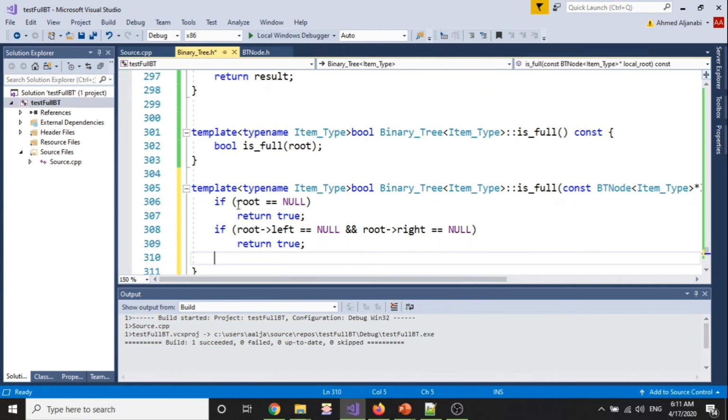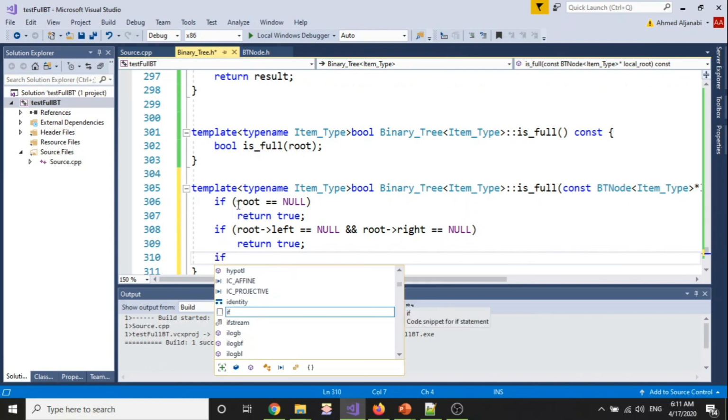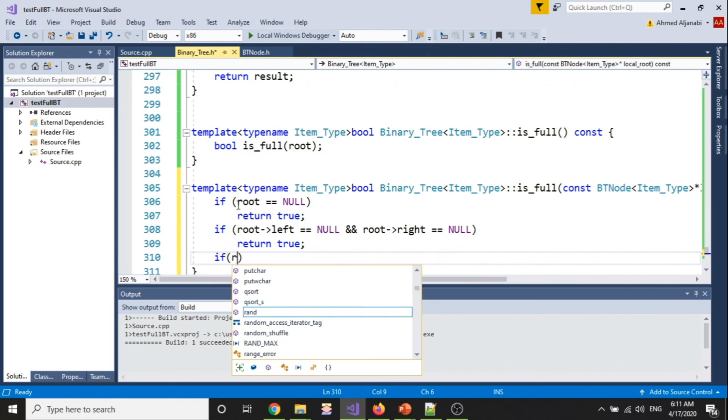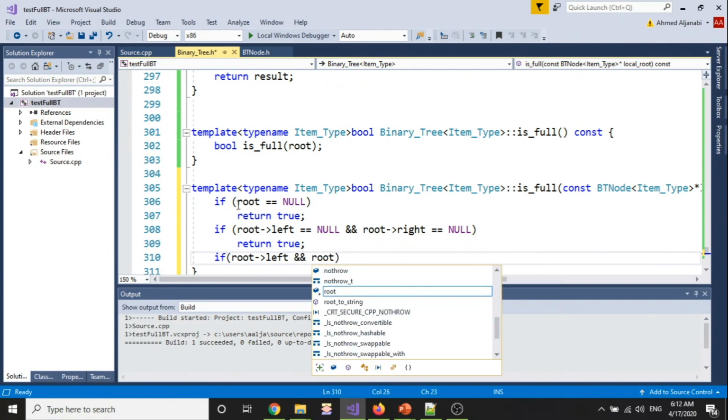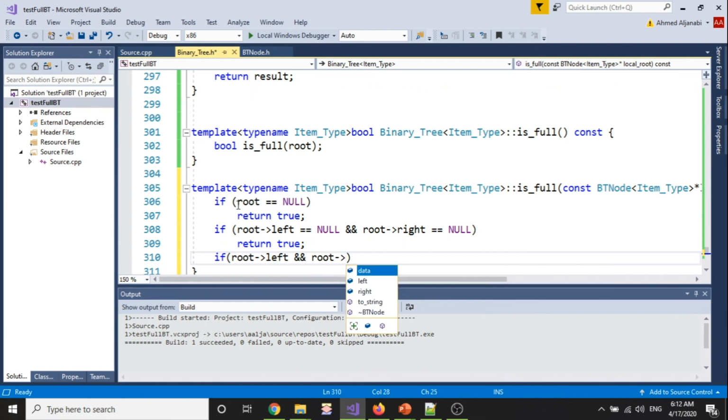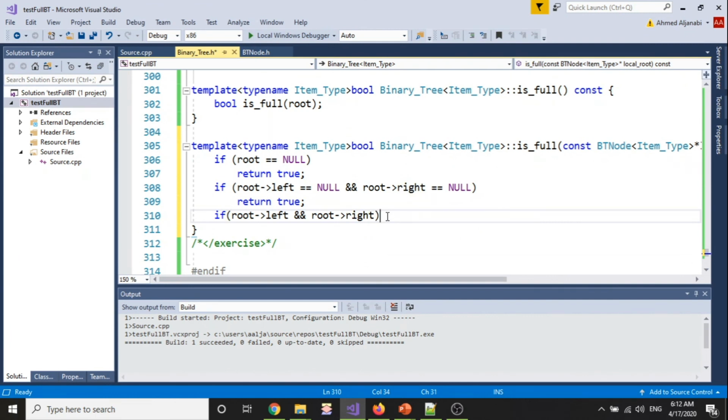Now the last case I'm going to check, and I'm going to say if root to the left is not returning null, and root, this is very important, both of them, to the right. I don't even have to test anything because, again, remember, this is C++. In C++, 0 is false. If it's not 0, it's anything else that's true. Basically means I'm checking, do I have a left child and do I have a right child at the same time for the root that I'm testing right now? If that's the case, that basically means it's an internal node.